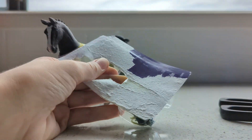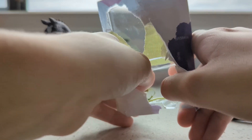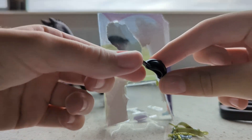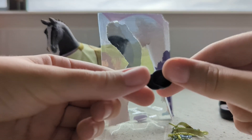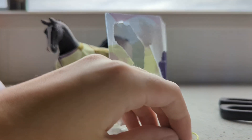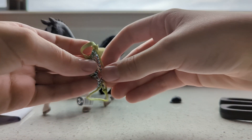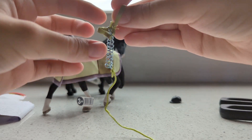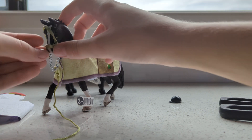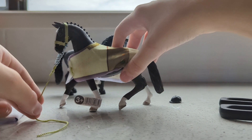Let's get the halter out. It comes with a little hat — I don't know if you can see that. The hat won't be any use though because it won't fit on the dolls I have. Then we have a halter — I don't know if it's going to fit on this one, but we'll see. Oh, there it is — tada!